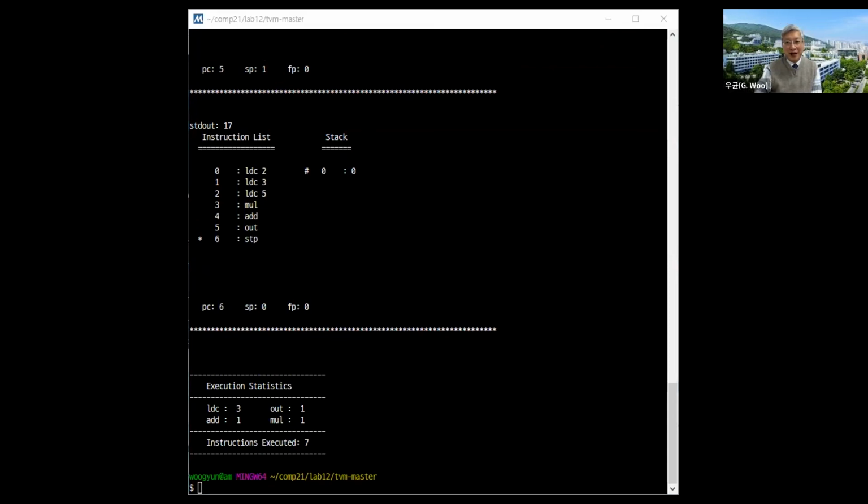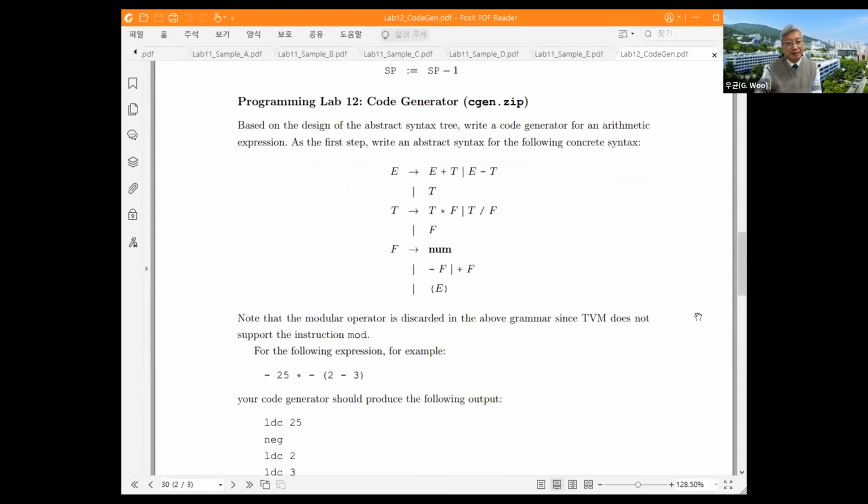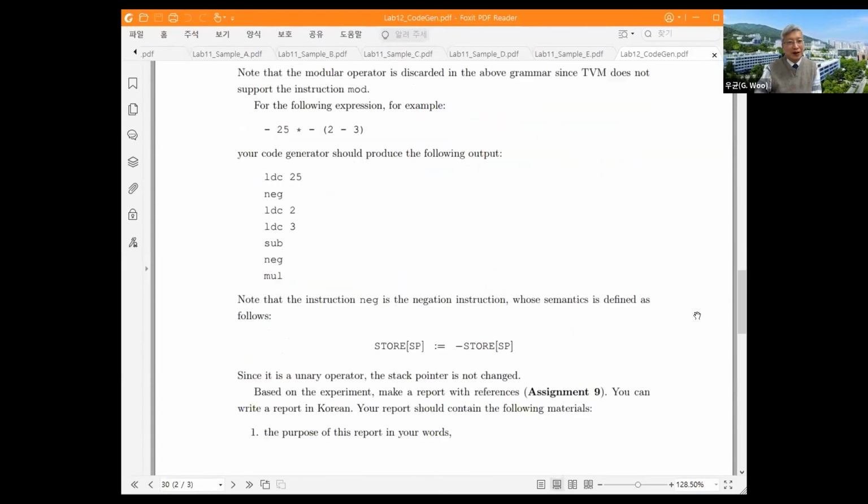So I'll go back to your handout. You can do the similar thing for this expression tree. You may check it by yourself, but let me try a little bit of it. Code generation for this tree.